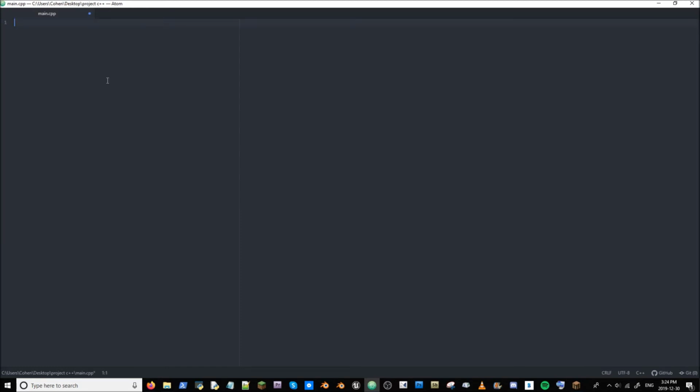So in this case, we're just going to say #include, and then we're going to say GL, and then we're going to put a slash, and we're going to say glut.h. It's a folder, and then we're just going to set up a display void display, and that will do that.